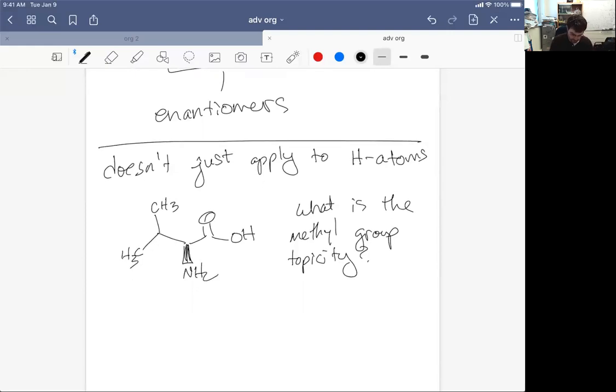So the thing to note, though, is we are at a tetrahedral center. So we have to consider wedges and dashes and that sort of thing. So here's the amino acid valine. I'm going to consider one where we put a C13 labeled carbon at the wedge versus having the C13 labeled group as the straight line.